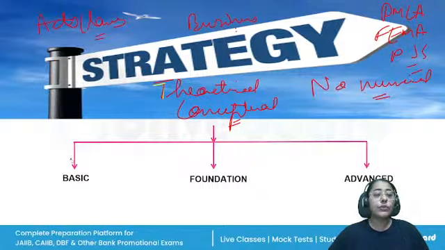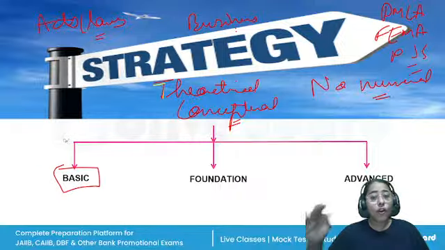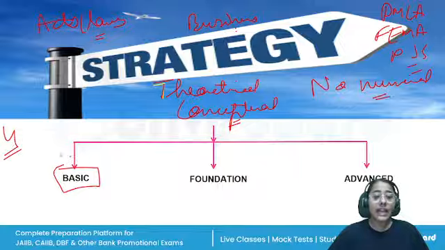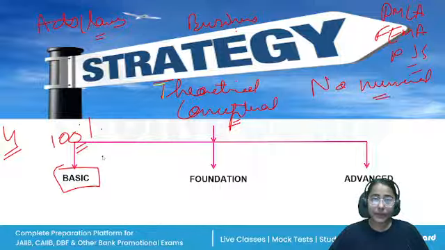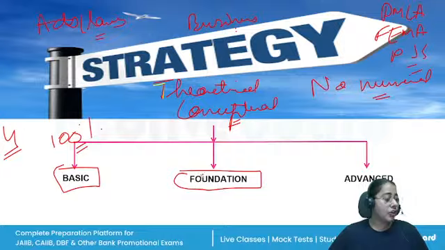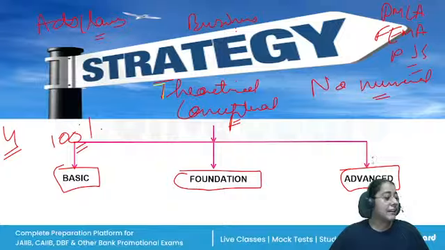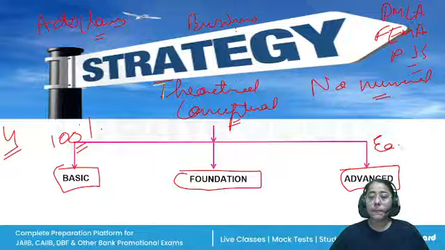So first you need to have the basics. All the chapters, all the four modules you need to cover, and there should be 100% syllabus coverage. Once you have formed a strong base, then you can move on to the foundation. Now, this batch, which is also our foundation batch, here we will build a strong foundation for us so that any type of question is asked from anywhere out of our syllabus, we can answer those questions. And then finally, before our exam, we will move on to the advanced level in which we will prepare accordingly.